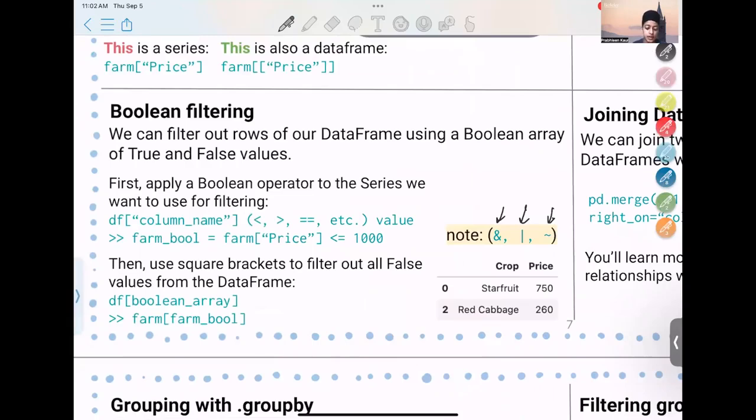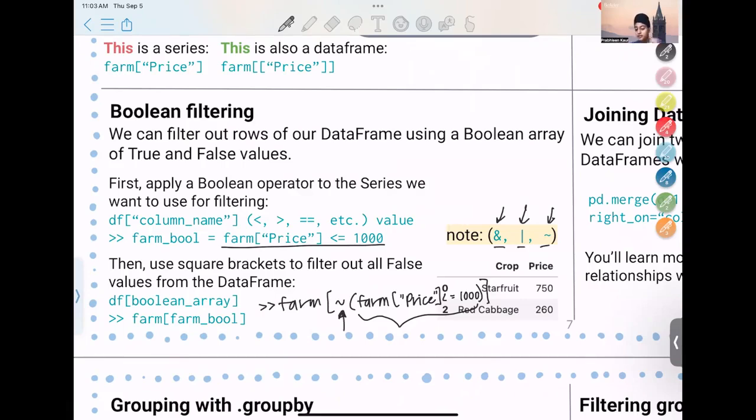So for example, if I wanted to do this, but the opposite of this, like I want to do not this, I could do farm, and then, sorry, not farm price less than or equal to 1,000. Sorry, I'm kind of writing on top of stuff here, but this is that same Boolean array we had before. You have to surround it with parentheses before you can use these operators most of the time. So we surround it with parentheses so we can take the negation, right? We can do the not version of this. It would basically just flip all the trues and falses. So if this returned true, false, true, once we not it, then we'll get false, true, false. So that's one example.